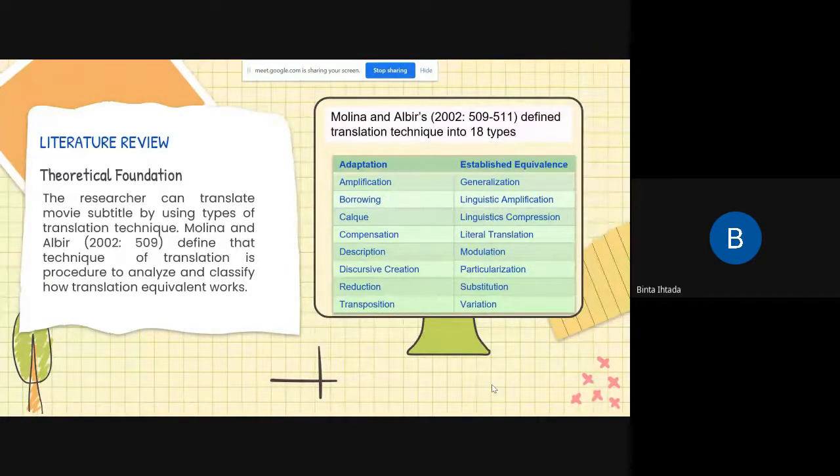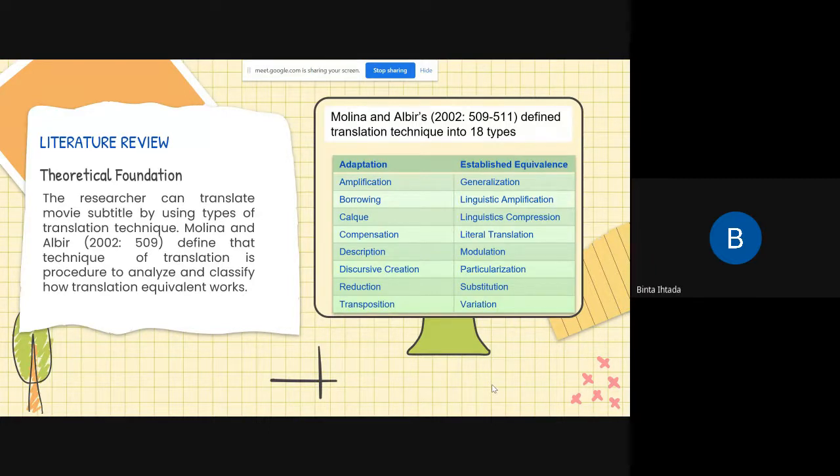Adaptation is to replace a cultural element in the source language with one from the target language. For example, in the source language we have the words "dear sir," and in the target language we can translate it as "yang terhormat." Amplification, or addition, is meant to introduce details which are not formulated in the source language. For example, the source language: "the employers of all industries took part in this conference." The target language: "karyawan-karyawan dari semua cabang industri mengambil bagian dalam konferensi tersebut." There is an additional word in the target language, translating the word "industries" as "cabang industri."